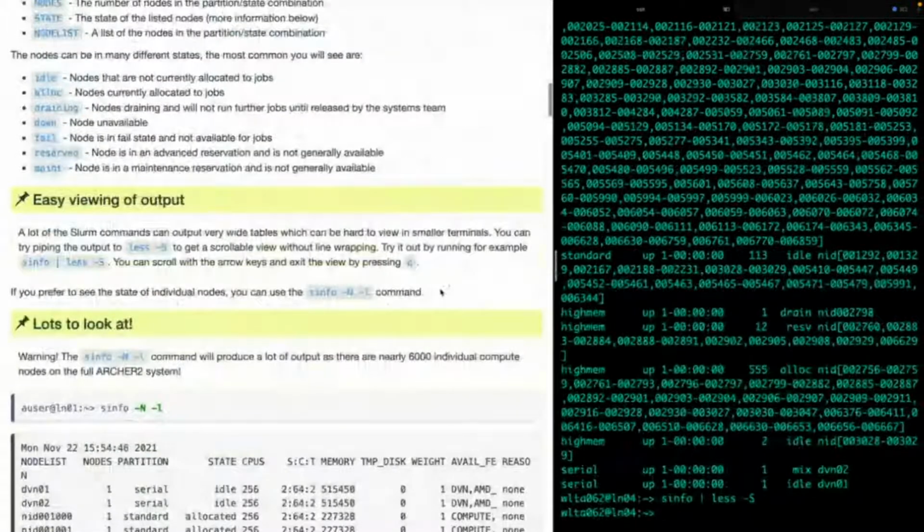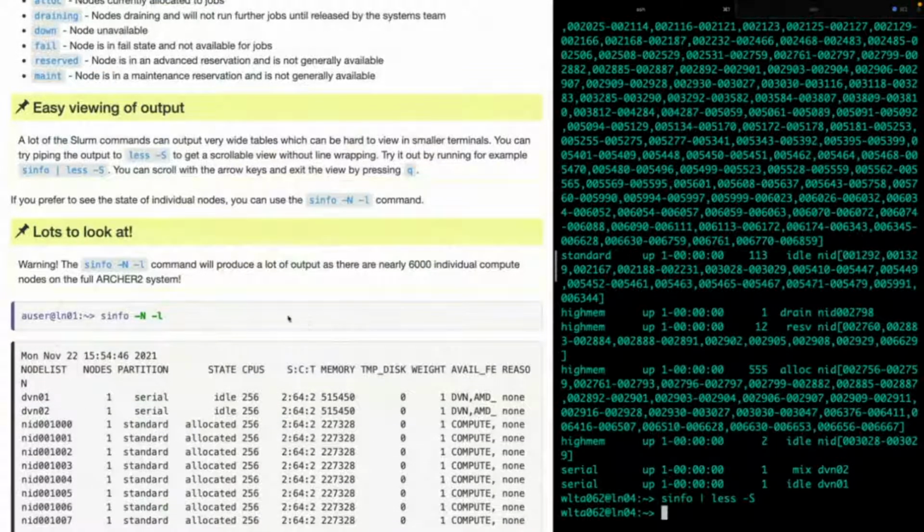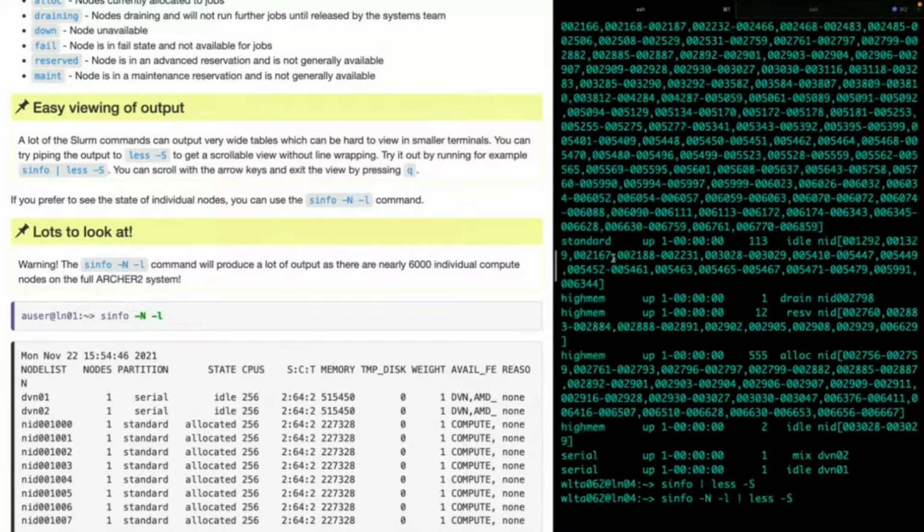If you want to look, instead of at these long lists of nodes, you can instead run sinfo -N -l. I'm definitely going to pass that through to less -S because that will produce a lot of information. So I'll just pipe that to less -S like so.